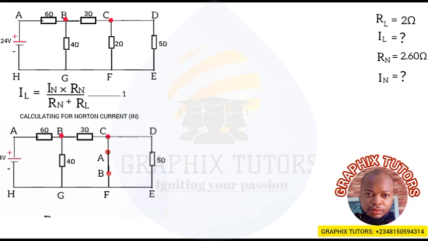So we'll call it I short circuit. Whatever current flows through this terminal AB will be called what? I short circuit, which is called our I Norton. So I'll be using my I Norton here, which is also called the I short circuit, all together. Now, if you look at it closely, we'll start again from the terminal.